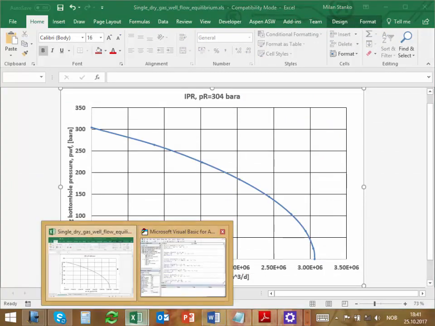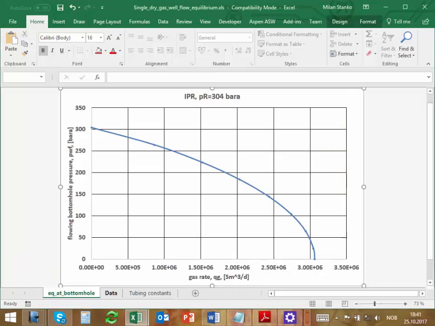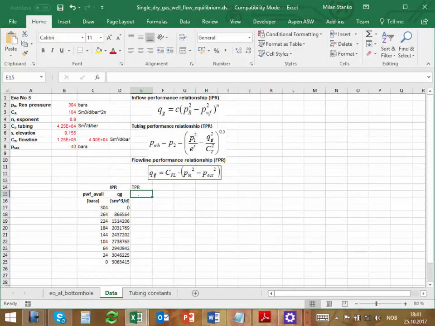So which equation should I use here? For the TPR I say PWF, that would be the required pressure calculated from the wellhead, where I have a constant pressure, and that has units of bar. And now comes the tricky part.